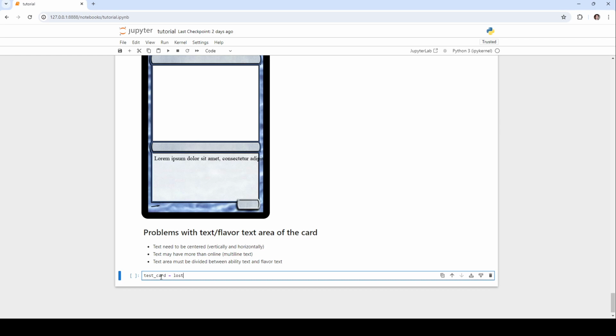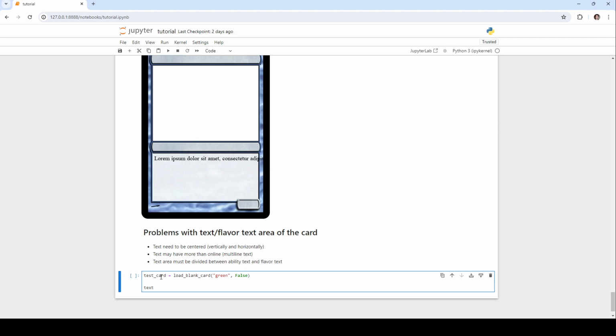Let's create a text card here, load blank card, and green, and then false. And the text area X, let's place it default 10.